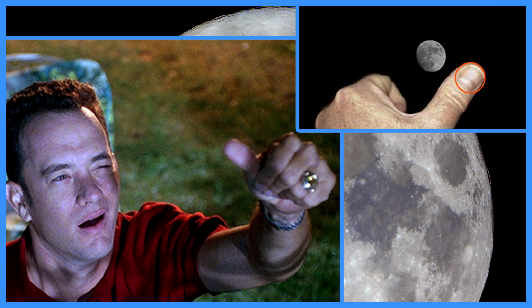And I grabbed this because the other night I saw portions of Apollo 13 again. The reason I'm putting this up, when I was in the 90s and got my first robotic scope, we were told, hold your thumb at arm's length to cover the moon. That was what we were told back then. Not too long ago, I read, I think it was in Sky and Telescope, that we now use our pinky. Most people would think this isn't a big deal, but your thumb covers roughly 2 degrees of sky at arm's length. The moon is roughly half a degree wide. Your pinky covers roughly a single degree.